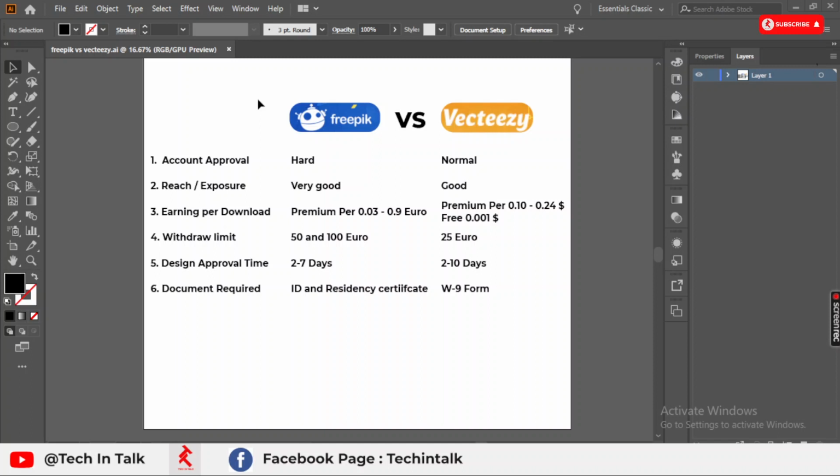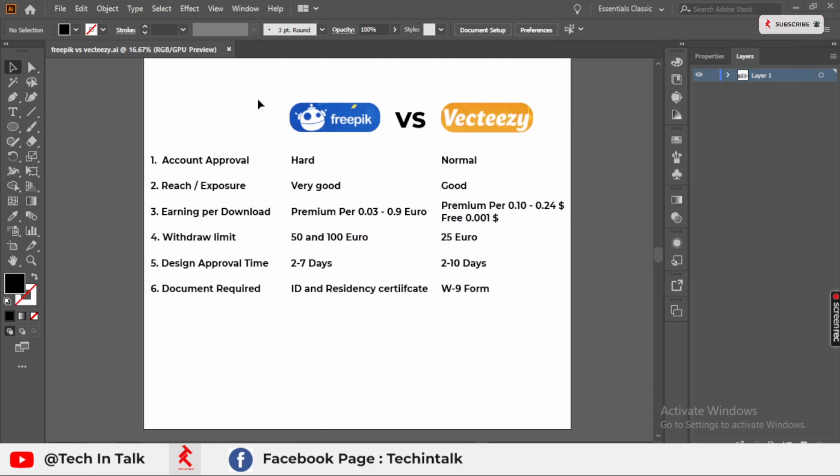Okay, the third point is the earning per download. On Freepik, normally you can get 0.03 minimum and 0.9 euro maximum per download. This is for vector files, not for images, not for videos. This is for vector files only.